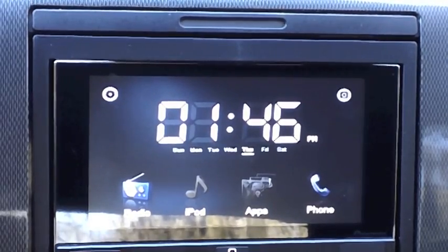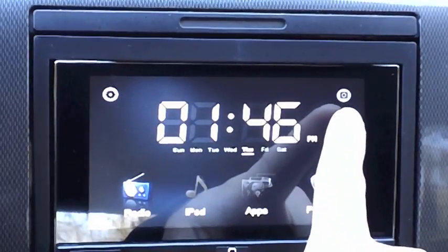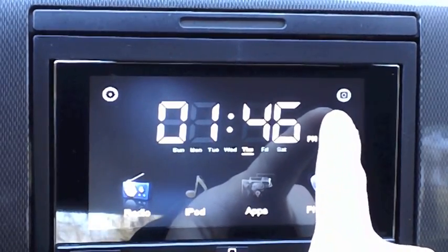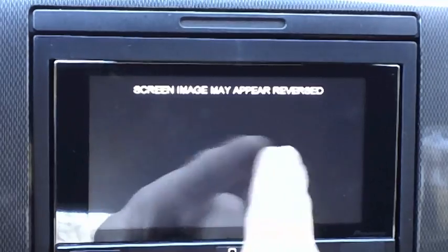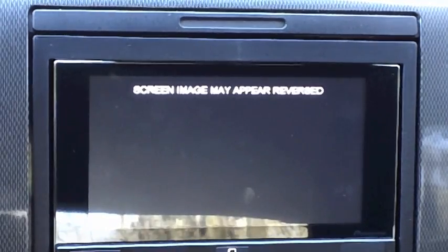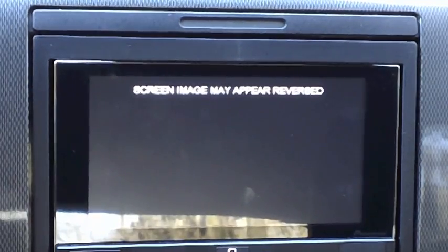The only thing that I've found that doesn't work right is right here. You're supposed to be able to tap and view your backup camera at all times, so I could touch on it, but when I do, it comes up as screen image may appear reversed, which it always does when the camera comes up, but as you can see, there's no picture. So I don't know if it's just wired wrong or what. I haven't really looked into that, mainly because I don't care. Once again, I'm not going backwards. If I was going backwards and I put it in reverse, my camera does come up.